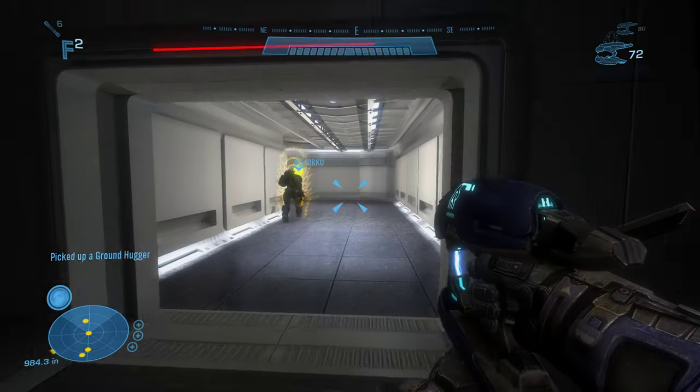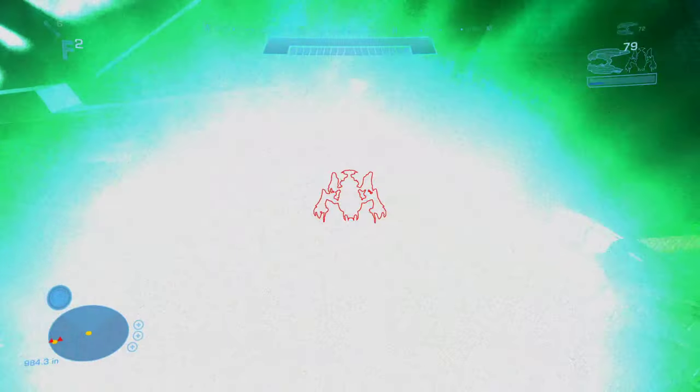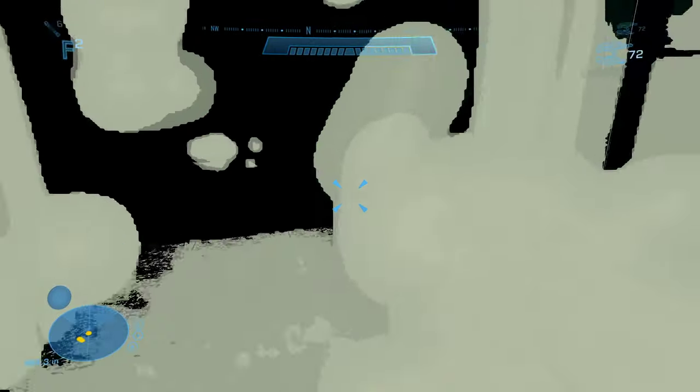Corbin's gonna rip this base apart. What's the situation, Noble? Can't do this on my own. Need another Spartan up here. Six, get to the top floor and assist the team.